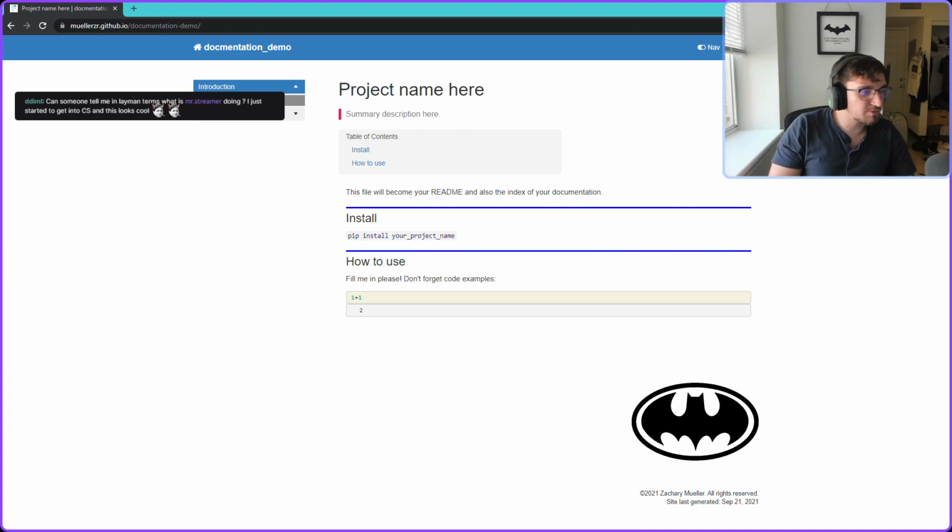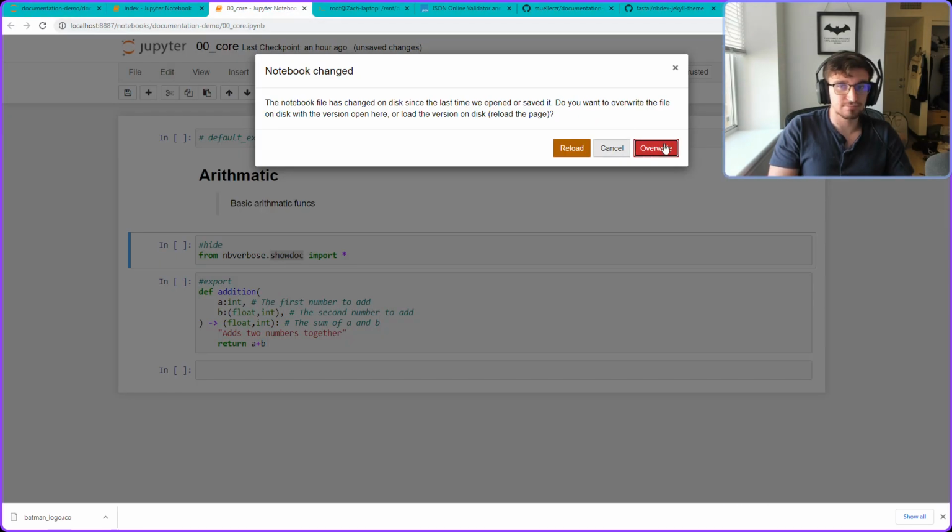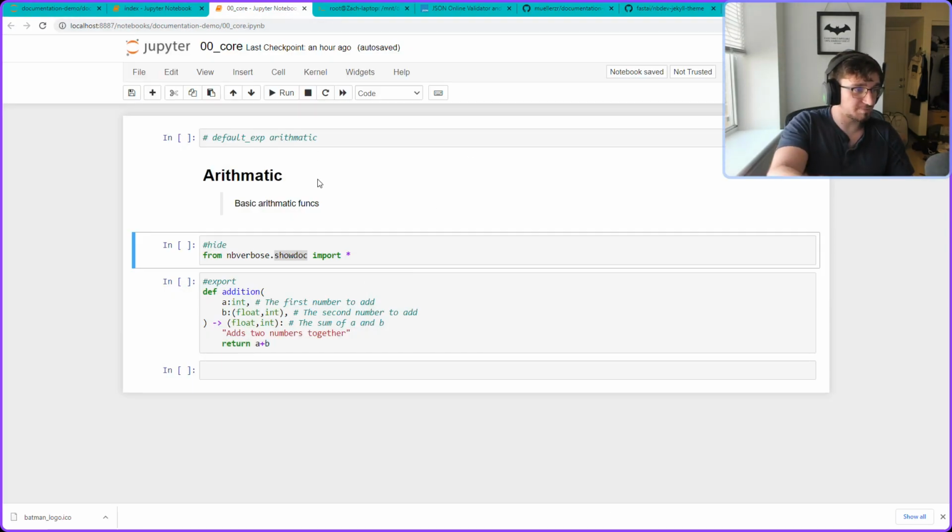Sure, so what we're basically doing in layman's terms is FastAI will go ahead and, through nbdev, auto-generate documentation for us from Jupyter notebooks. So this was all made through a Jupyter notebook. Literally this. So we took this notebook and nbdev can go and say, cool, I have this notebook.